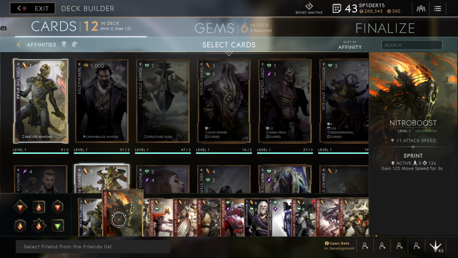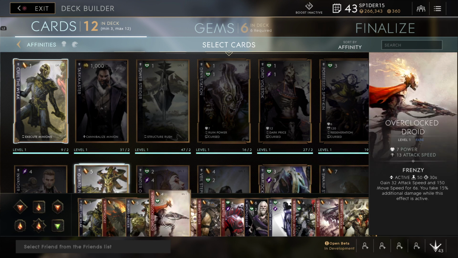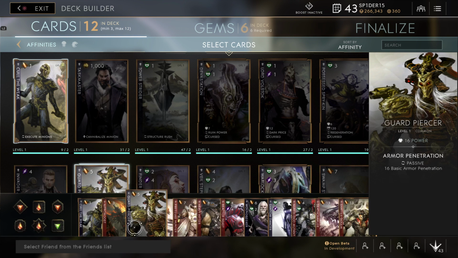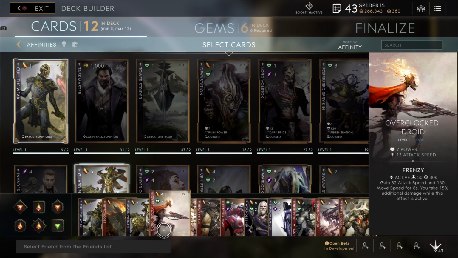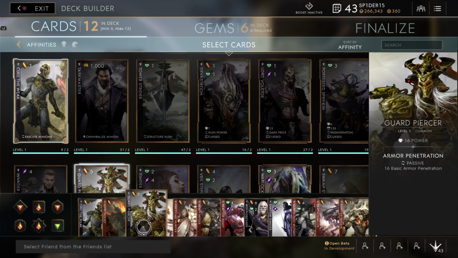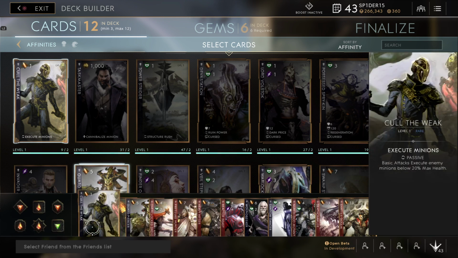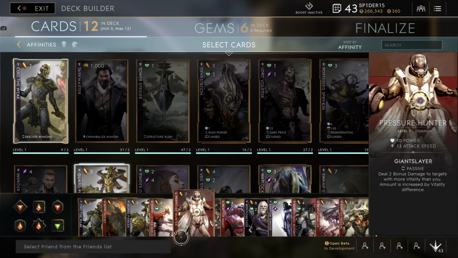Nitro boosts. So I use this obviously for the attack speed, not really so much for the sprint. From there, I try to get the guard piercer, and then I consider going with overclock droid. So I might drop 2 in vitality and get the overclock droid and have the nitro boost. Or again, I'll just stick with guard piercer, depending on if I need more power, if I'm good, if I'm just over there farming up.